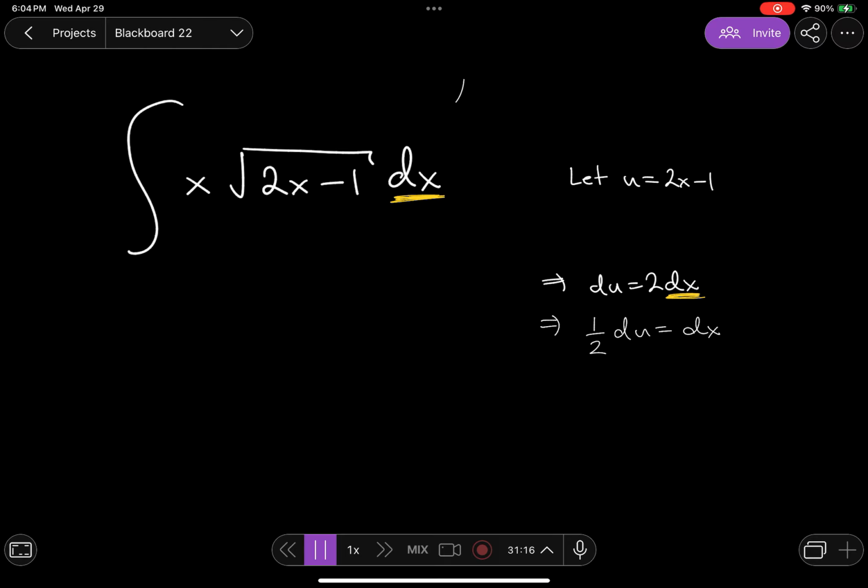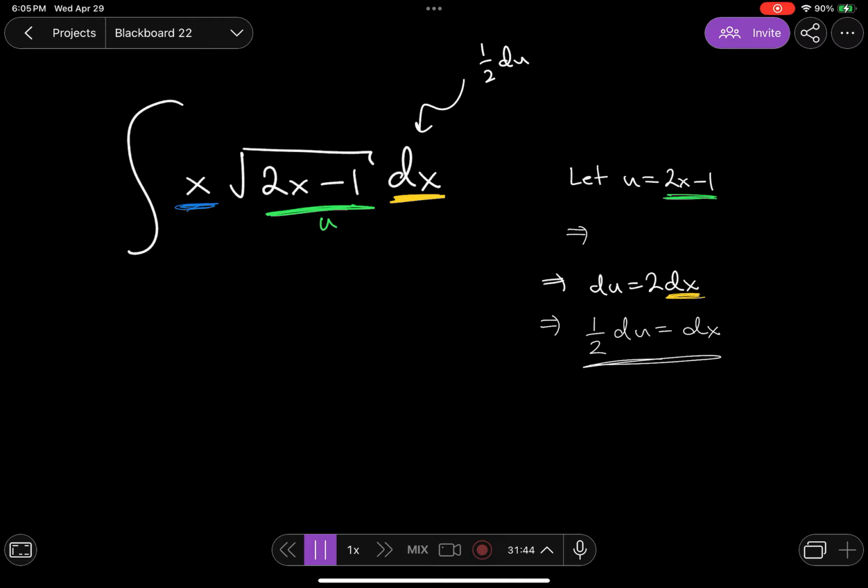So now I know what this is. That is 1/2 du, right? dx is 1/2 du because of this relationship right here. This guy right here, 2x minus 1, is the same thing as u. But check this out. I want to figure out what x is. That is a missing piece. I don't know what x is, but you guys, don't forget your algebra. Literally, we learned algebra so that we can do calculus.